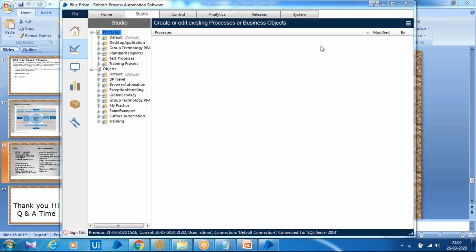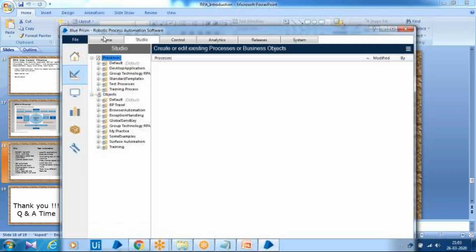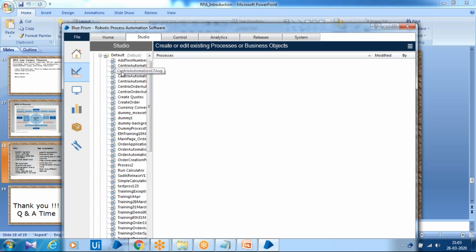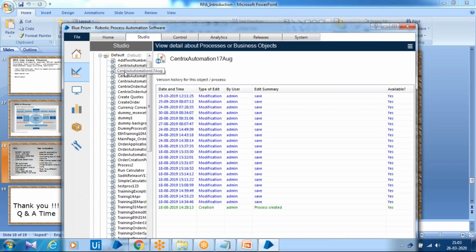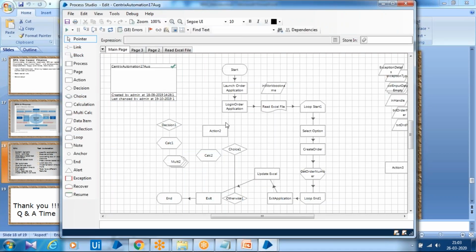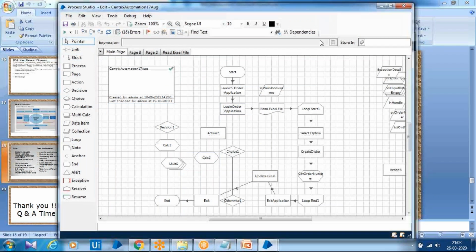Okay, so this is a Blue Prism tool, which people told me the participants are interested in. We take classes on multiple RPA tools, but here the scope is Blue Prism, and hence I am showing Blue Prism. Here you can see different flows which are created. You can see different blocks, and by using blocks, I am creating a flow.